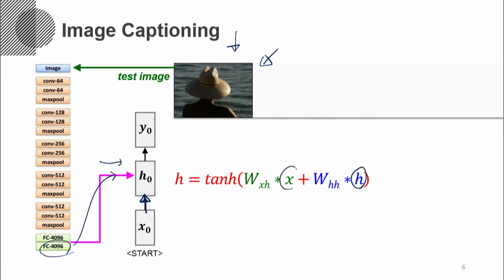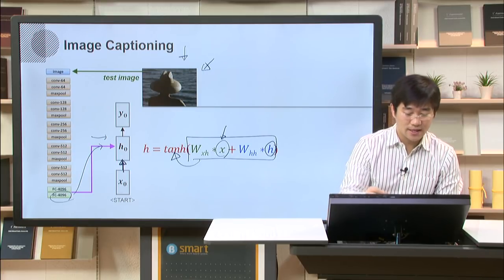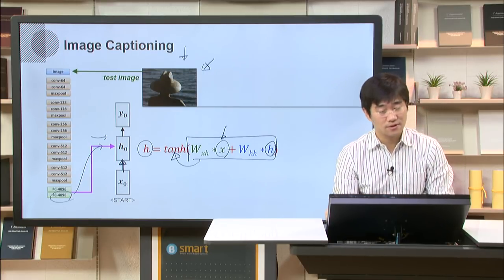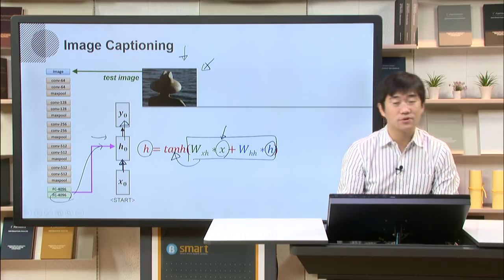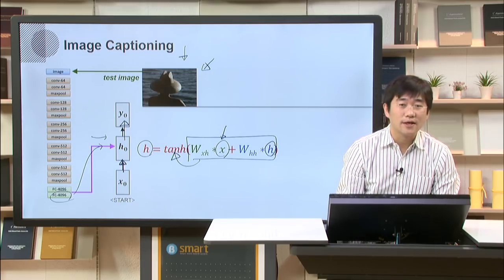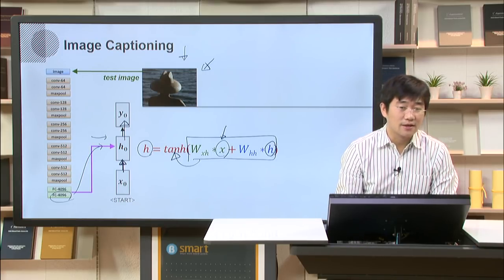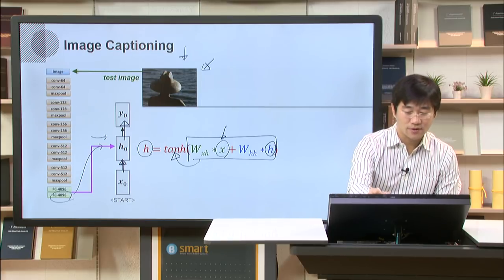Given this hidden state vector from the previous time step, which is the feature vector of our image, and this input word vector, which in this case is a start of string token vector, they are transformed by a linear transformation, and then further transformed by our nonlinear unit, the tanh function. That way we generate the hidden state vector at the current time step, and it will finally be used to generate the first word that starts our image caption for the corresponding image.